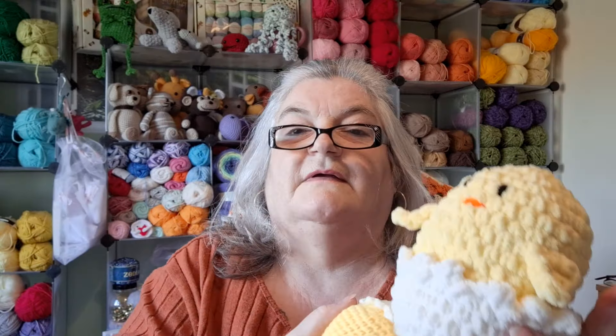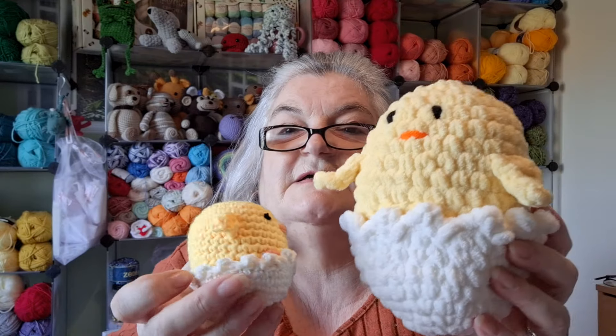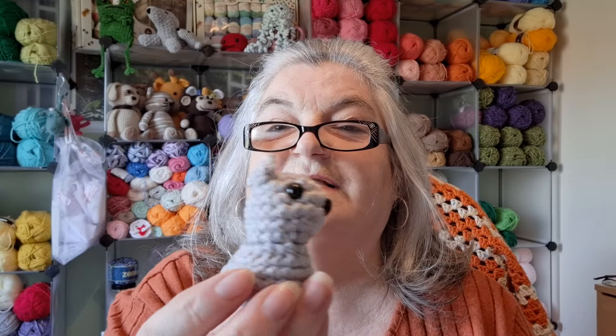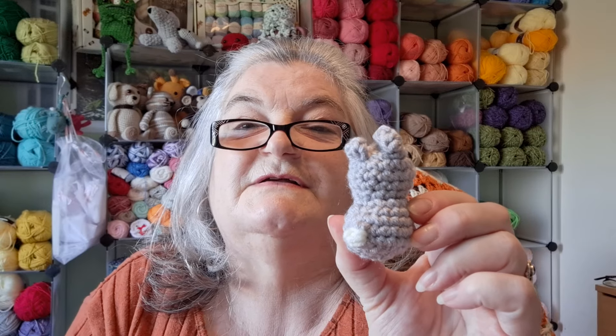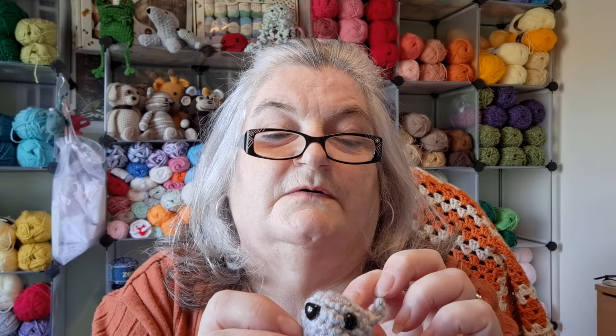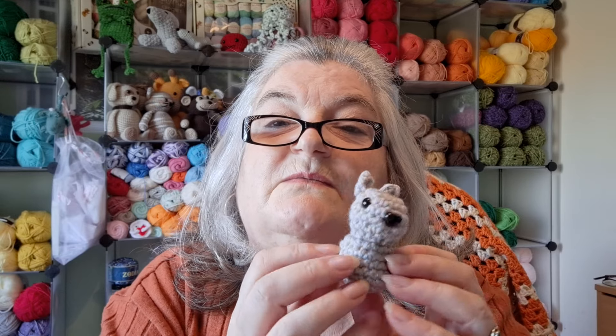So we have what I'd call a mummy and a baby - or perhaps more like a daddy and a baby! Then I also made this little bunny puff. I paid for this pattern by Sweet Softie - she has a YouTube tutorial, but I just love that little bunny puff. I found this odd ball of Starcraft Special Chunky in silver, and it only took about 20 minutes. You do his little tail on afterwards - that's just like a little bobble - and then you crochet on the ears. There's nothing to sew on, it's all in one piece, with little 8mm eyes and a little safety nose.